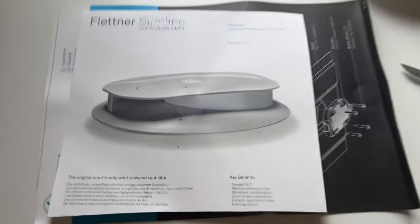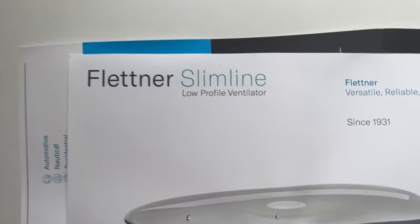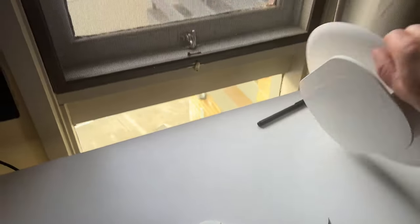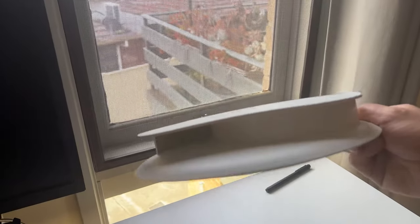If you're curious what I'm actually installing, it's the Flettner slimline low profile vent, and it's absolutely ridiculously thin. Look at that.